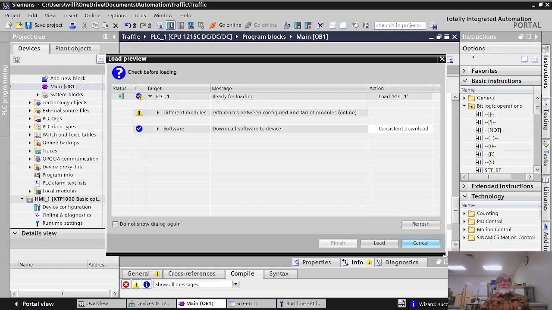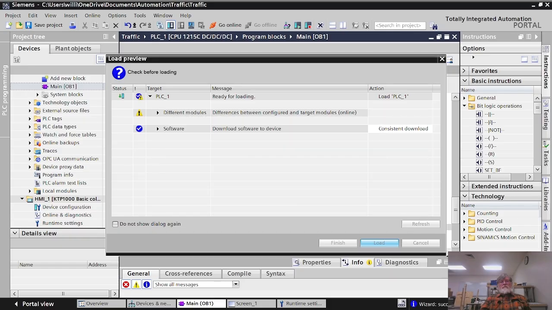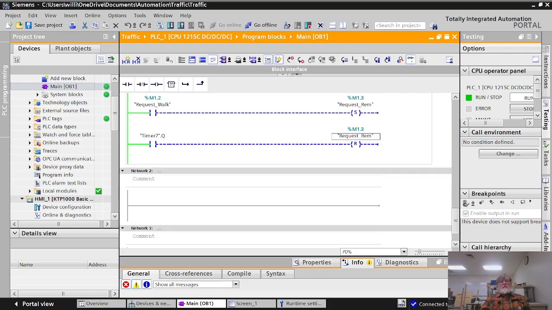So you're all set there. Load, we're good. Online, on the glasses, and you're good. You actually have to do that to show that you can see this working. Hopefully you can see it working.